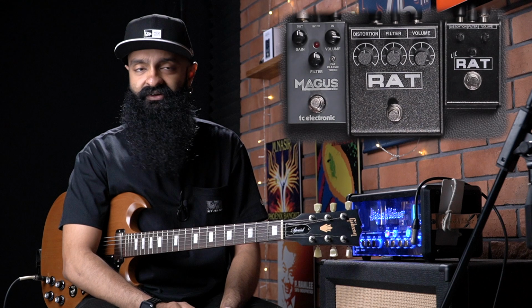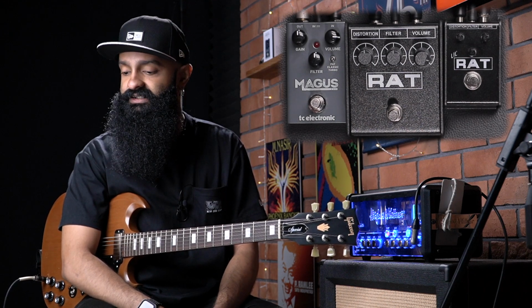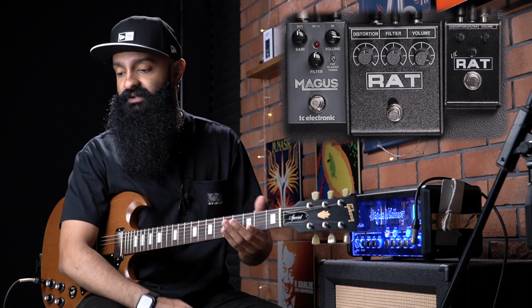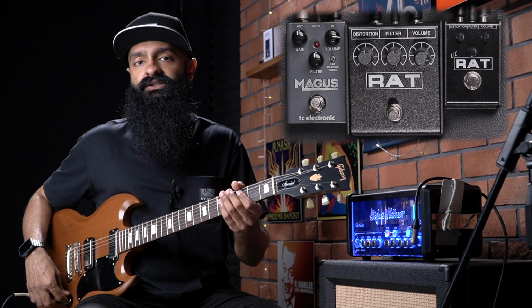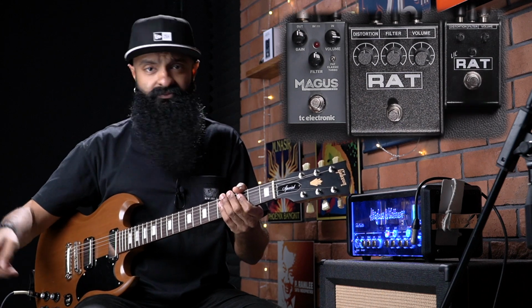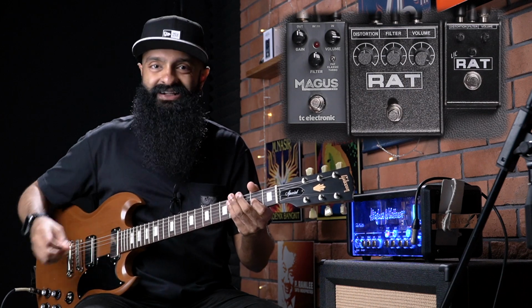What I have here now, just to give you an idea of how much volume difference each pedal has, is I have the filter and distortion knob at the same position, 12 o'clock. And we're going to start by flicking each Rat on and off. I'm going to start with LIL Rat on, then it's going to be the Rat 2 and then Magus Pro. That's the clean tone.